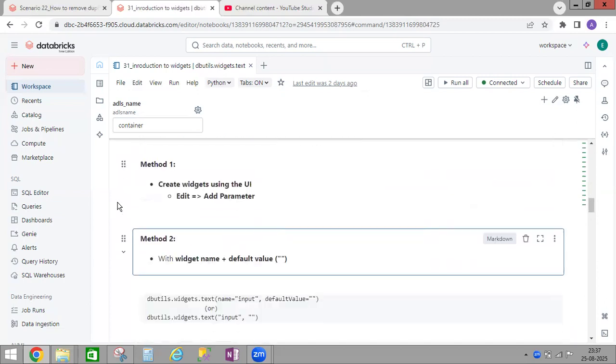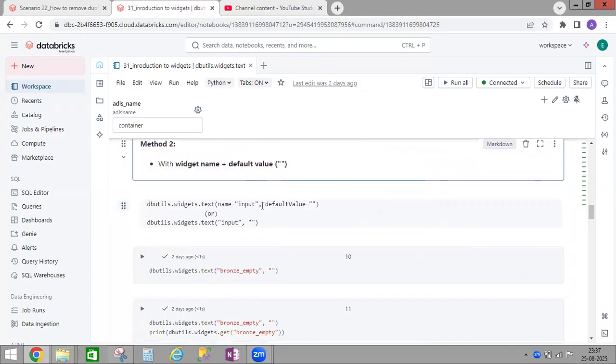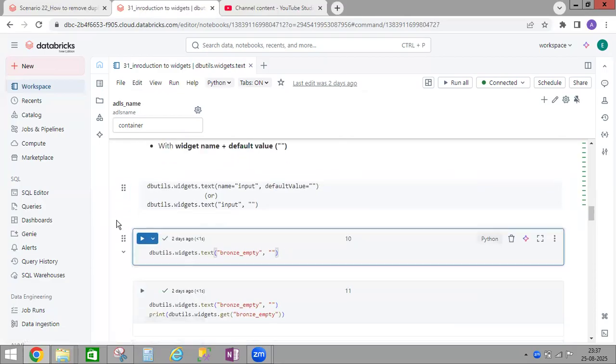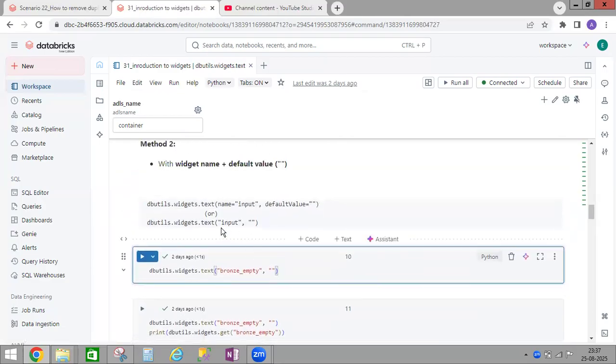You can write your syntax either way: name equal to input or simply input, and default value equal to empty string or simply empty string. Both will work. Here I'm trying without mentioning name and default value. You can try it yourself using this method, and you will get the same result.